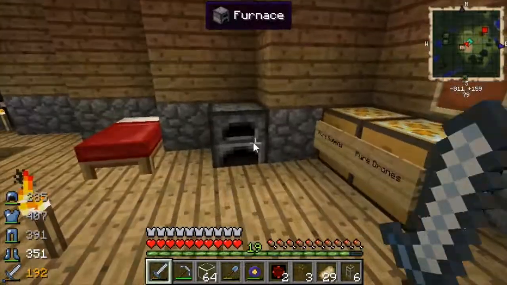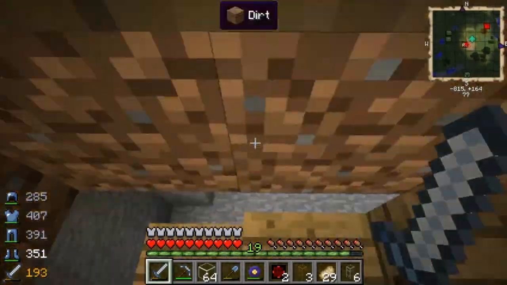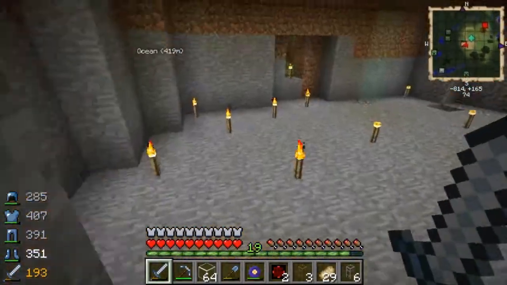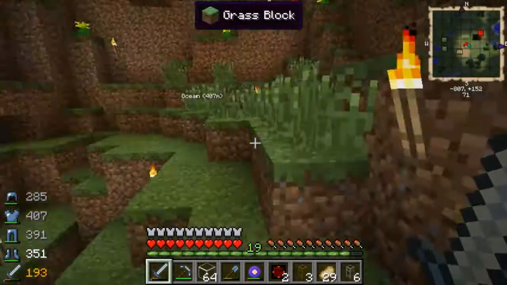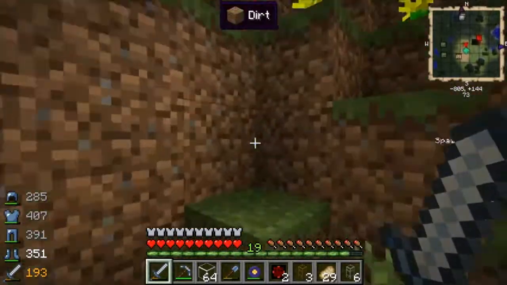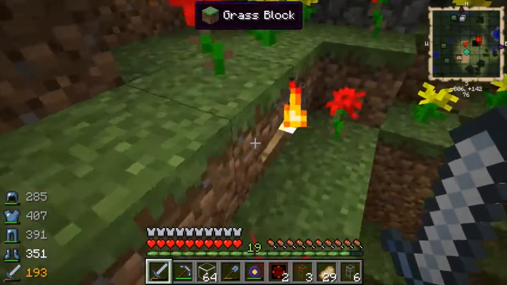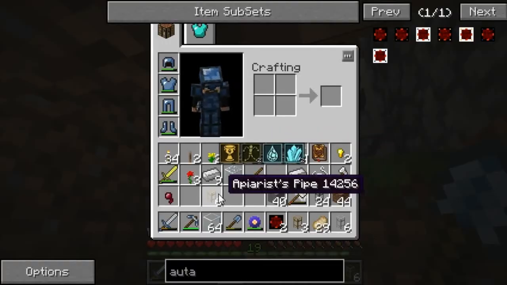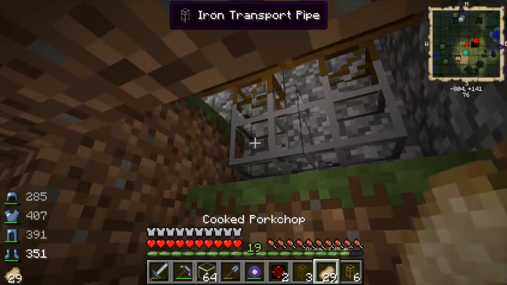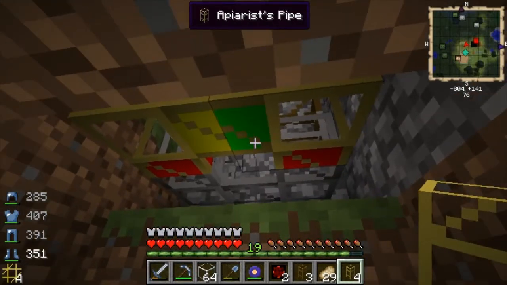Whilst this is going to be cooking away, I need to go and sort out the rest of this hive setup. There's a reason why I kept this place underneath here clear. Okay, so purists. Okay, so they do connect to each other.